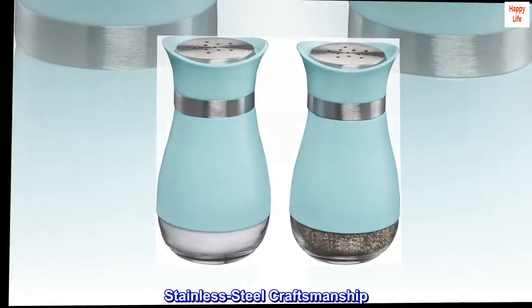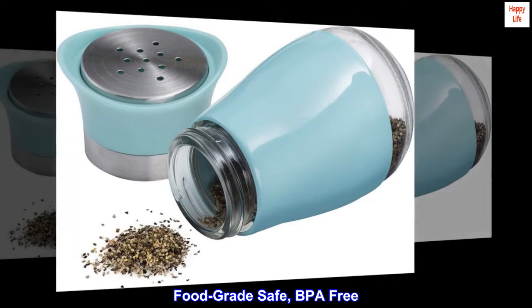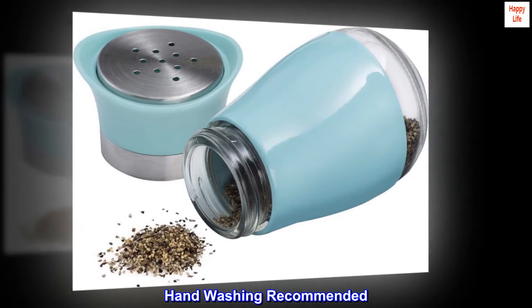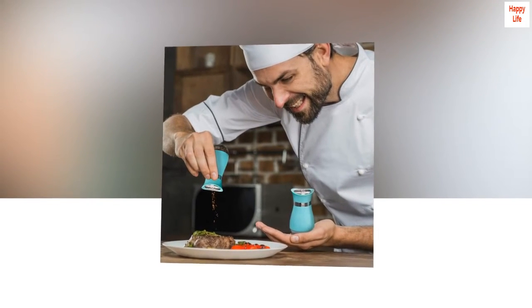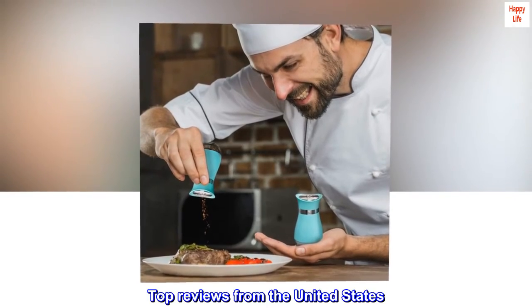Stainless steel craftsmanship. Clear glass bottoms. Food grade safe, BPA free. Hand washing recommended. Volume, 4 ounces each. Height, 4 inches. Satisfaction guaranteed.